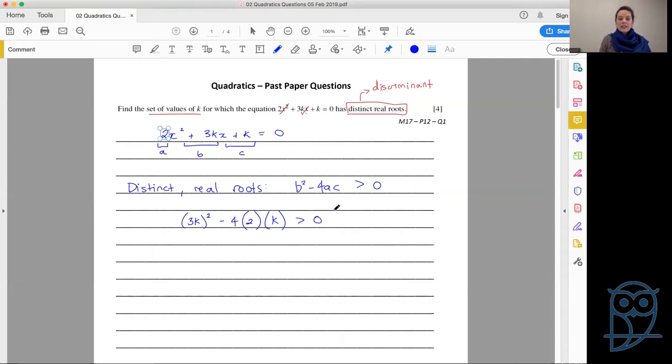And now we've actually calmed ourselves right down, because now we're working only with one variable, only with k, and the question says find a set of values, and we have an inequality, so we are working towards a set of values. Remember, always substitute with brackets, as this is what keeps everything safe. So 3k all squared gives us 9k squared minus 2 times 4 times k, 8k, greater than 0. And the bells go on completely, because we said squared here. We have a quadratic, and we have an inequality.